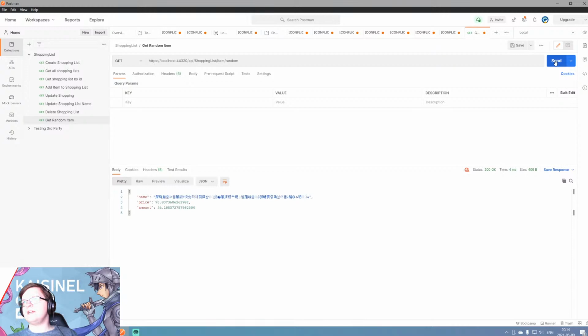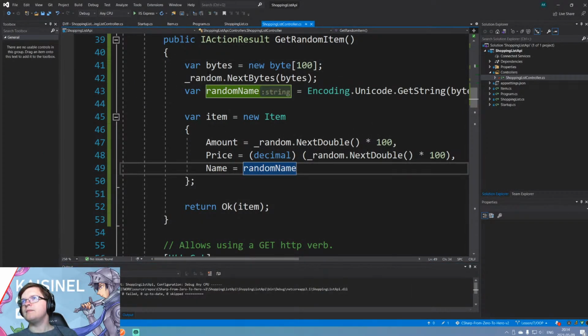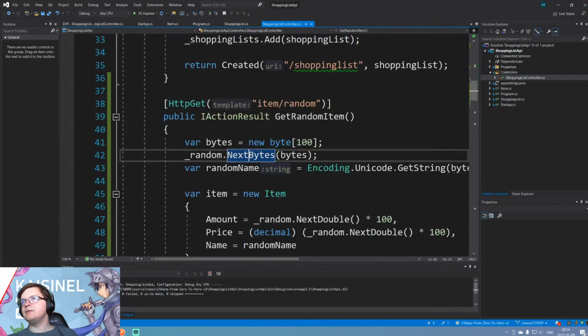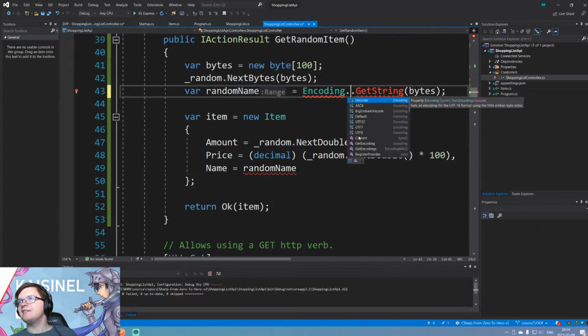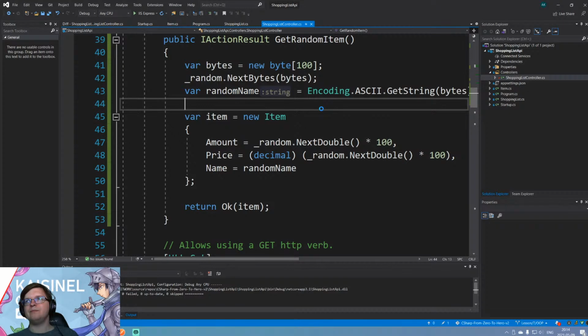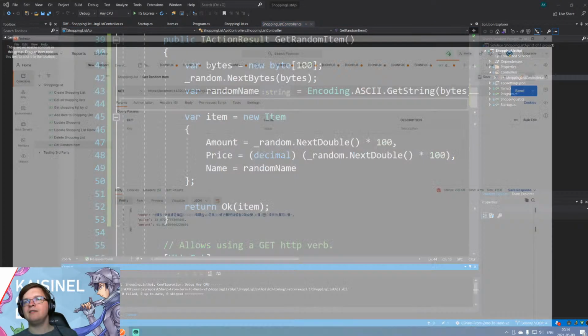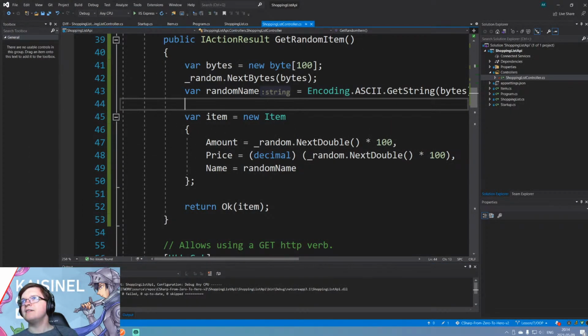As you can see, random stuff. Instead of Unicode, let's return ASCII, and now you should no longer see those random characters. They are not gone, okay, because I don't know why.